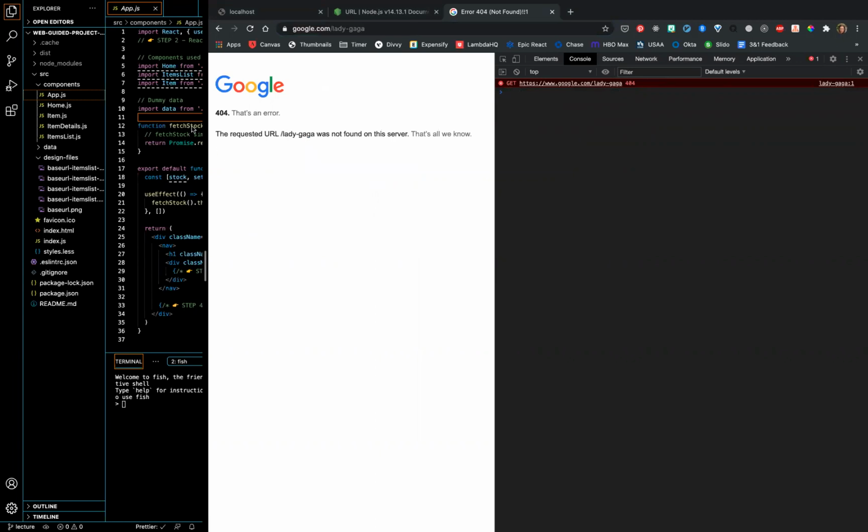But when we are in the single page application world of writing a React application, this is not going to be a problem for us because our server is just not going to care about what the end path says. Our JavaScript on the front end is going to have a look at that, for example, the Lady Gaga path, but probably in our app that we're about to do today, we'll call it different things that are more relevant to what we're actually doing. And when that happens, the server isn't going to mind. It's not going to cause a full page reload. It's just going to fetch a different bit of the UI.